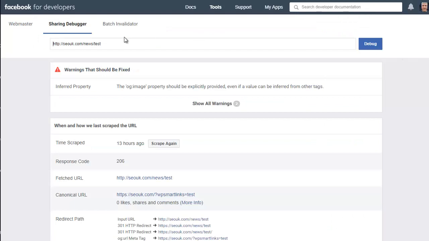And all you need to do is pop your link in the field at the top and hit debug. It'll take a second or two to run, and it will normally then come up with an indication of what may be wrong with your link. In fact, if you need to get in touch with support, we'd suggest that you start on this debug page, pop your link in and take a screenshot of the results, as this will help us to work out what could be happening and help you quicker.